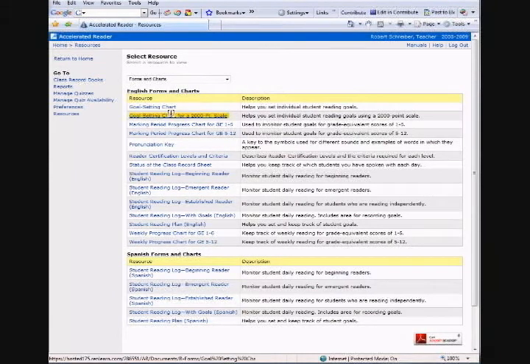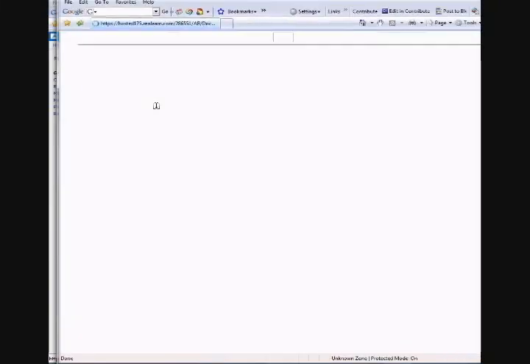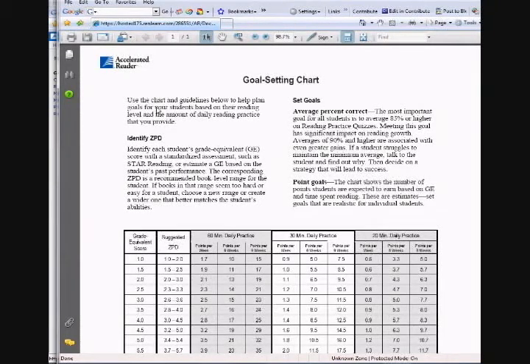As you can see, there's two separate goal setting charts. The one we're using today is going to be the top one. It just says goal setting chart on it. When you click on that, it comes up as a PDF. And you can either choose to download and save the PDF or keep this window open. I recommend you just print this chart out now. You're going to need to use it throughout the goal setting process. You're probably going to use it the next time as well, so it's good to just keep it on hand. You can maybe put it in a binder somewhere. Keep it away.